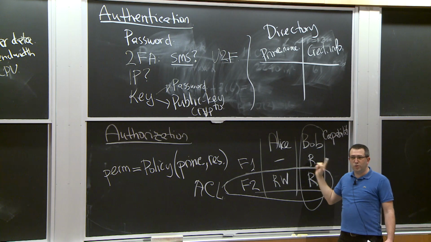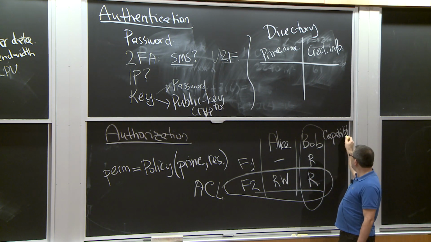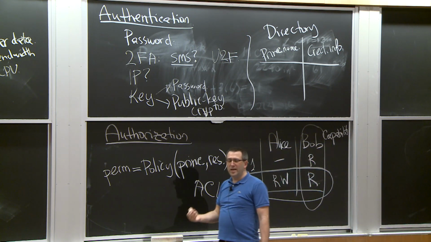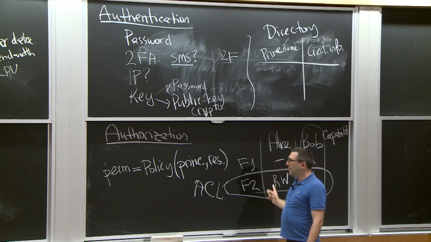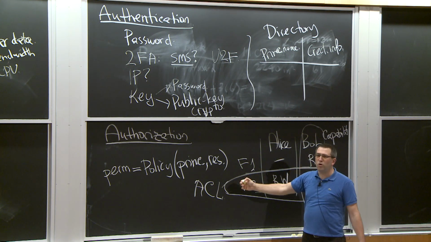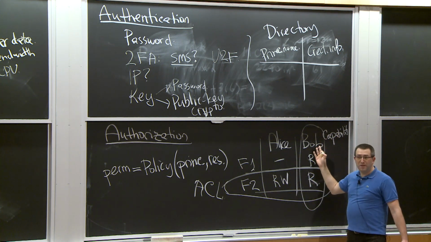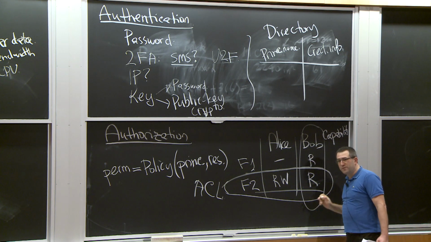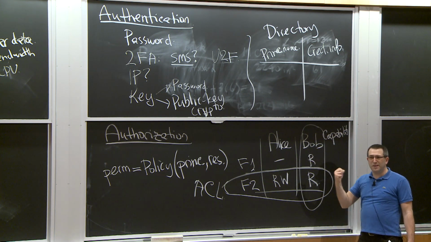The reason this is useful is that typically the way these capabilities are implemented, it's a cryptographically signed message saying, I am Bob and I have access to these files. And the reason this is useful is that it's often nice in distributed systems where you don't have to go to a central service all the time to look things up in this table. So I log in as Bob. I go to the central server, and the central server looks up all these entries for me and says, oh yeah, you're Bob, and you're allowed to do this stuff. Here's a signed message for it.